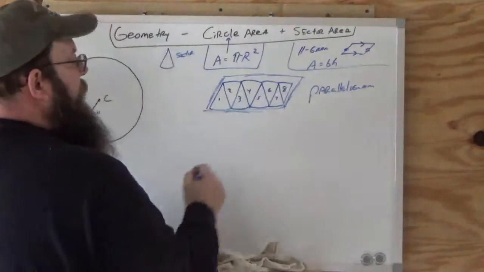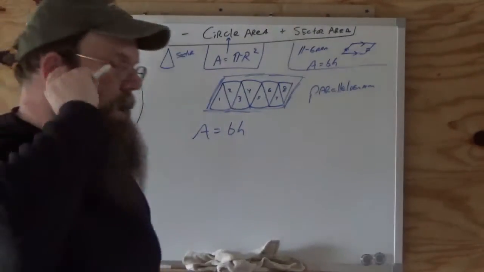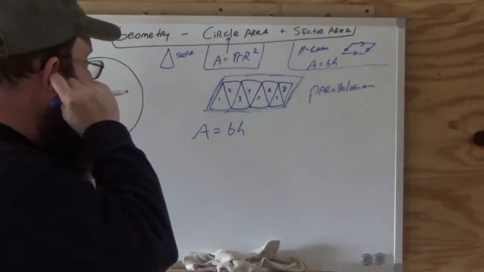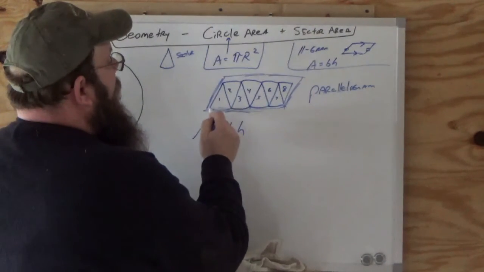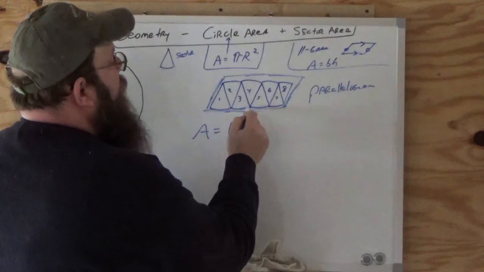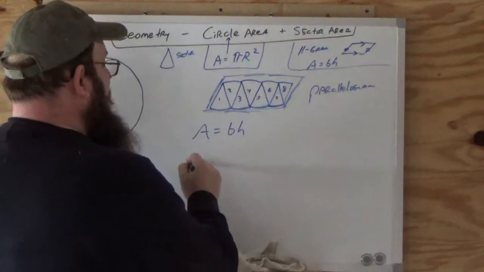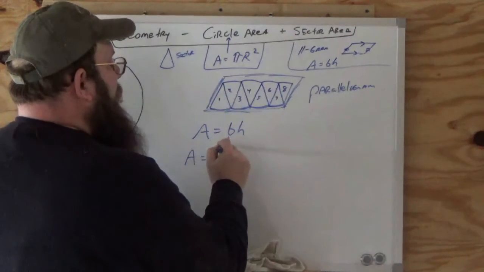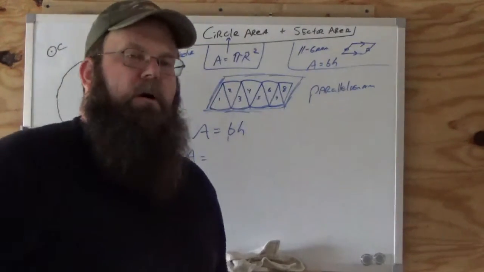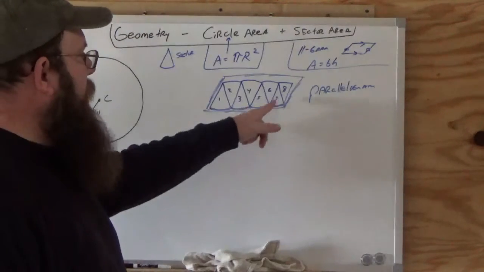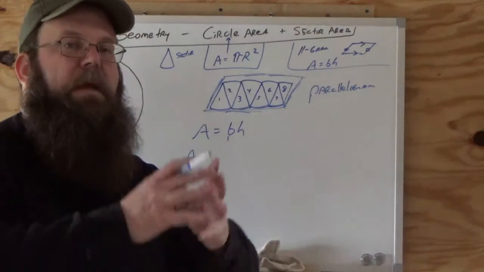How do I find the area of a parallelogram? Base times height. Again, another one that you learned a long time ago and we did before the closure. Base times height. What's this base here? 1 arc, 2 arcs, 3 arcs, 4 arcs, and there's 4 arcs on top. So the base is 4 arcs. What do all of those arcs add up to? All 8 of those arcs would add up to what? A whole circumference, because it would make the whole circle.